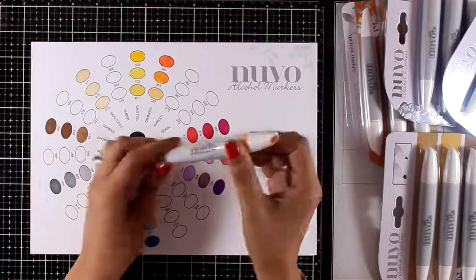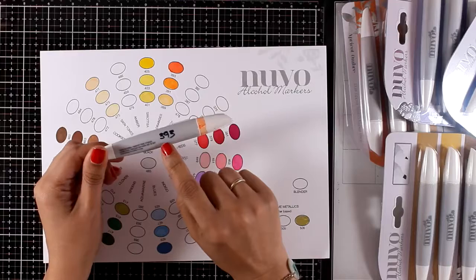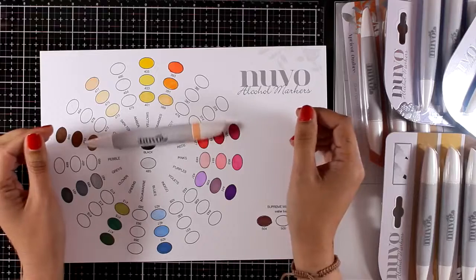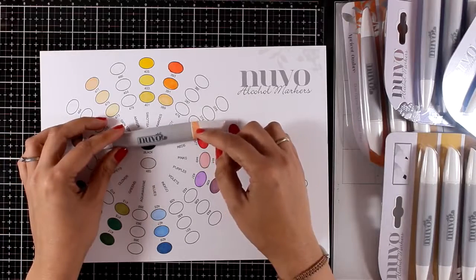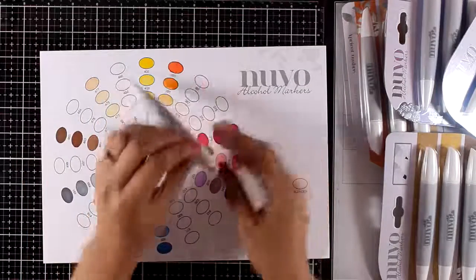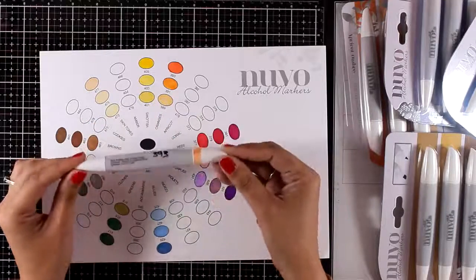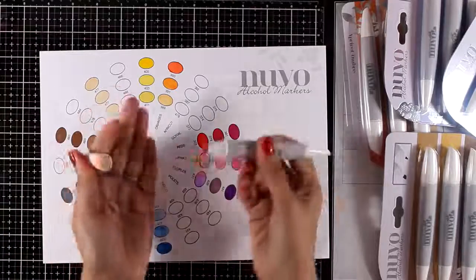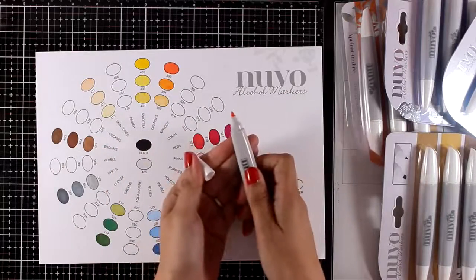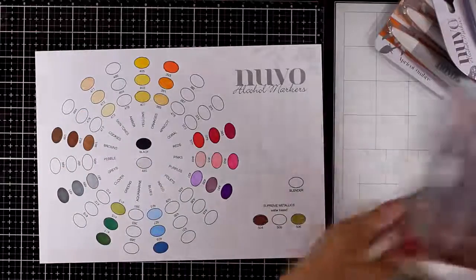This is the barrel from the first release. I like that it is tapered and you can easily tell which side is which, but there was a hiccup — there wasn't a number written on the barrel, so it was easy for me to mix up the caps and put the wrong cap on the wrong marker. That's why I had to write down the number with a black marker. The color number and color swatch were only written on the top of the cap, which is why I had to create a band of color around the cap. You'll find the video at the end where I point out all these problems and the positives and negatives of the first release.